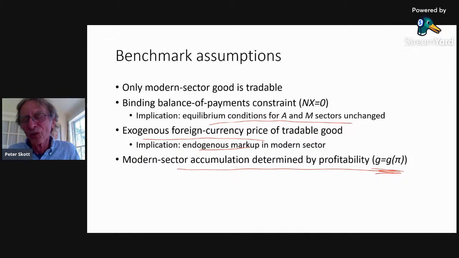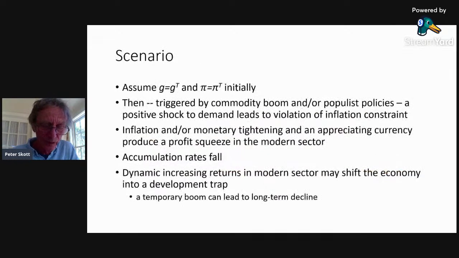These are very simple, stylized assumptions. I don't think they're crazy, but let me just add that you can actually get similar results to what I'm going to do now by relaxing these assumptions significantly. I won't say you can get the results for any assumptions you make, but you can relax these assumptions significantly. If you make these assumptions, it's relatively easy to draw out a scenario that I think has some relevance.